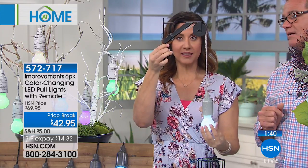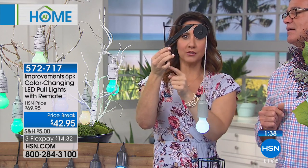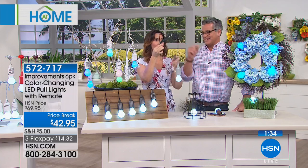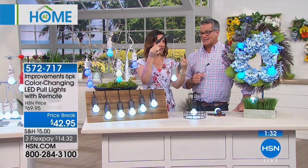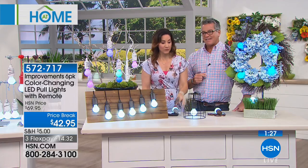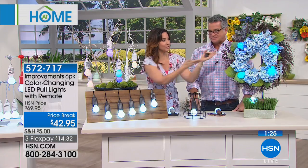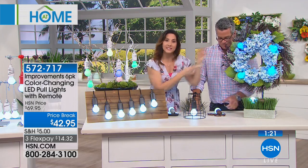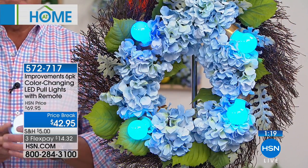And I was able to create this in seconds, a simple screw in, screw here, and now I have a nightlight. And you can raise it or lower it if you want. That is really cool. And then I have the remote that I can turn it on and off with. But the greatest thing is you get six, so I can have some fun and decorate. Look, I was able to use four here in this spring wreath that I created. That's awesome. That means I still have two more that I can use around the house where I need it.